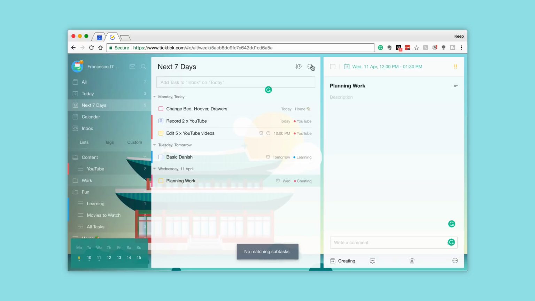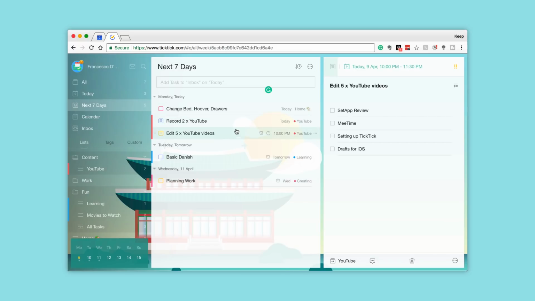Now, to be honest, if I wanted to get a better outline of stuff that I need to do, I would want to get this view. One thing I like inside of Todoist is the drop down to see all of my items, but I do like this breakdown of dates, so I can hide a date. Let's say I just want to focus on Wednesday, and an item comes up here. That's something I like, but the one thing I have not enjoyed in this process is the drop down of the subtasks. And maybe I'm doing it all wrong, but I can't see a way to visualize subtasks apart from them coming up here in this third panel.